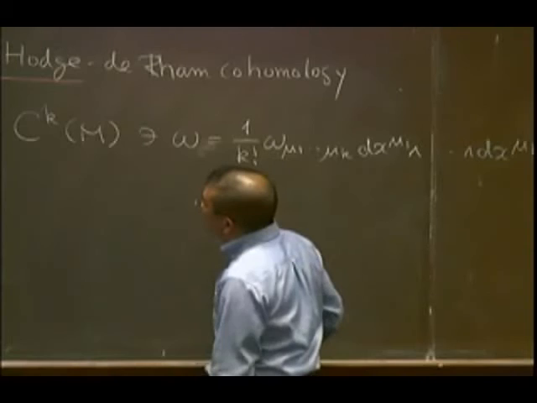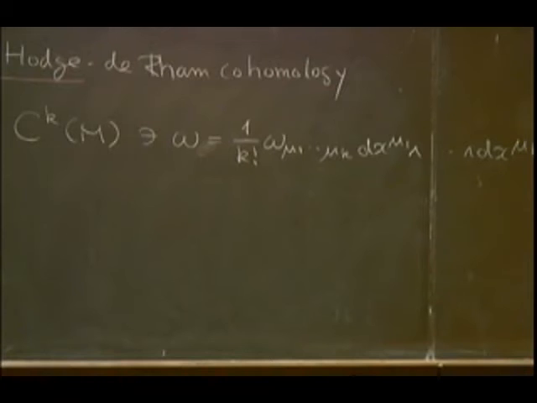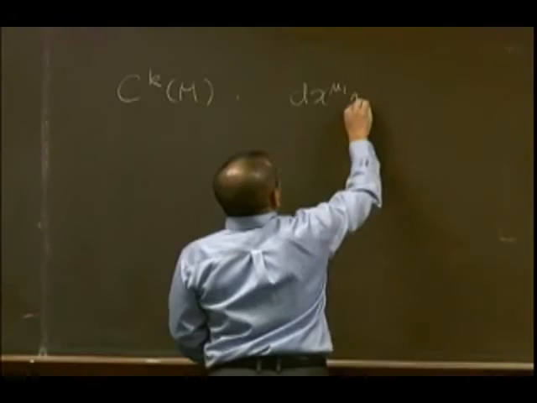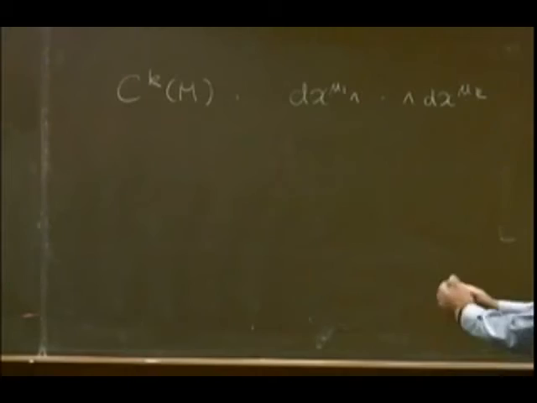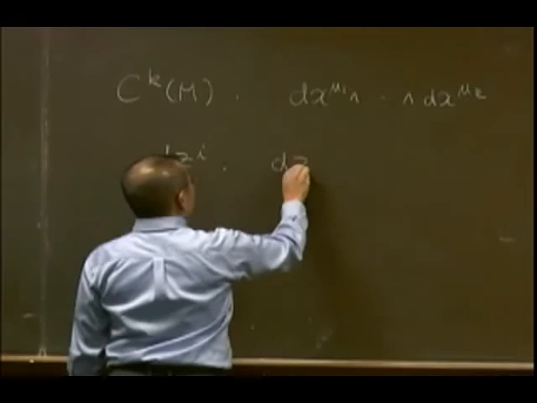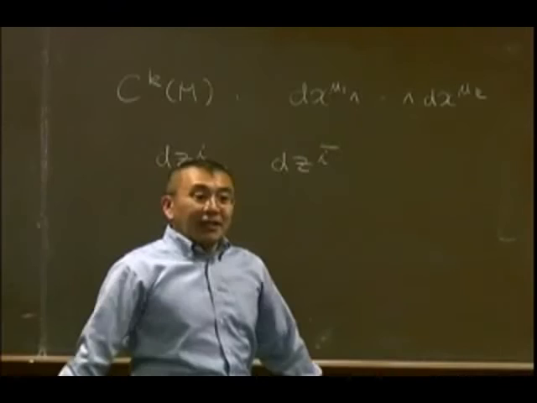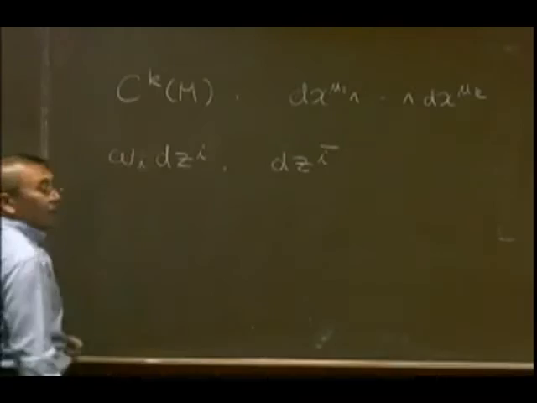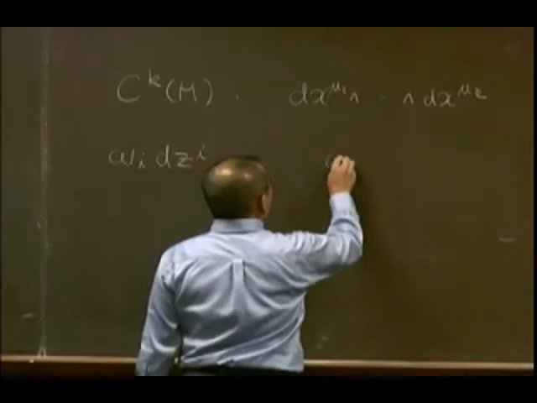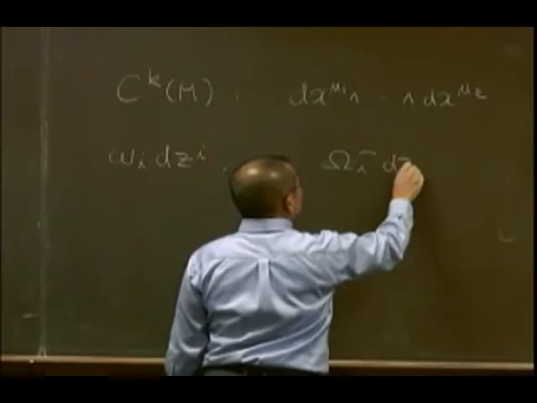To define Hodge, we do a refinement of this structure. So what is the refinement? In the case of C^k, this was spanned by something like dx^μ1 to dx^μk. So these dx's are a basis that we use to generate differential forms. But if you have complex coordinates, then we can have dz^i and dz̄^i. The nice thing about complex coordinates is that they do not mix with each other under coordinate transformation. So a differential form like that is never going to mix under a holomorphic coordinate transformation with another differential form, say omega-bar of dz̄. These components do not mix with each other under the holomorphic coordinate transformation.